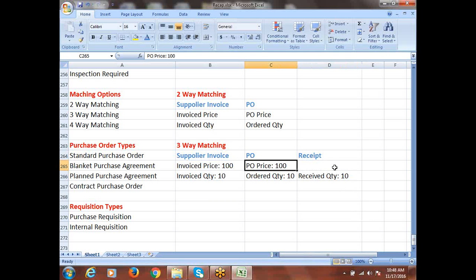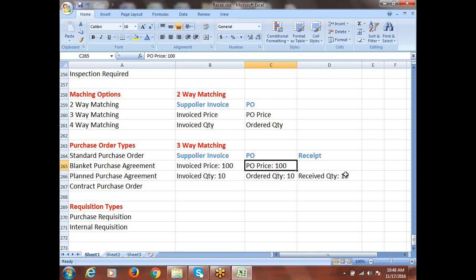That means in the receipt we cannot have any price information. Price information will be available only in the PO. That is the reason we have to consider it. Other point is, without PO there is no receipt. We have a separate feature in the system where, without PO also, we can create a receipt. That is a core concept of purchasing and inventory. We don't need to focus on that.